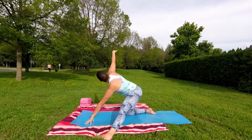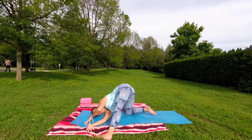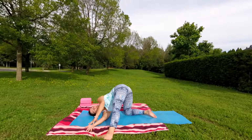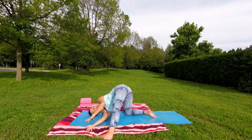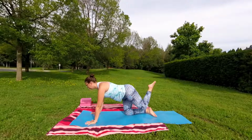And we're going to take a thread the needle from here. So inhale, right arm up. Exhale, thread your right arm underneath and throw out the other side, resting your ear on the ground. You can stay up on your left fingertips. If this is too much of a stretch for you, you can always keep your left leg knee bent on the ground. Push into your left fingertips and lift back up.